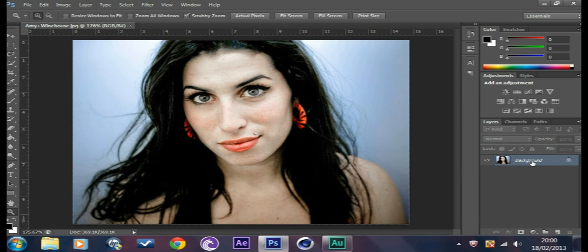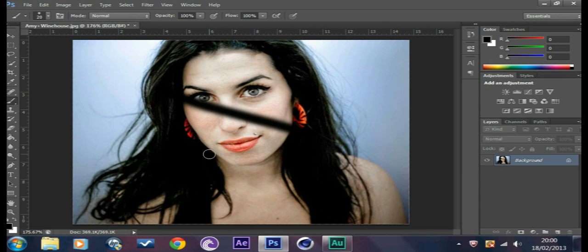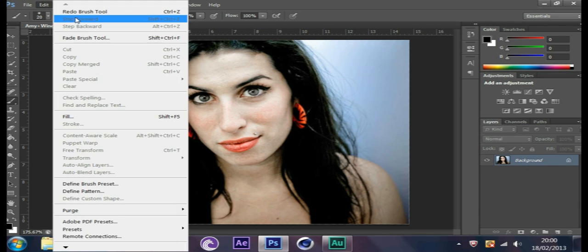Alright. So another thing as well, you don't want to be editing your original image, because say if I make a big line there and oh, I didn't want to do that, and I've done so many lines I can't undo it, and yeah, now I've just ruined my picture. So I'm going to... How did you get rid of the line? Edit, Undo, which the shortcut is Control Z.